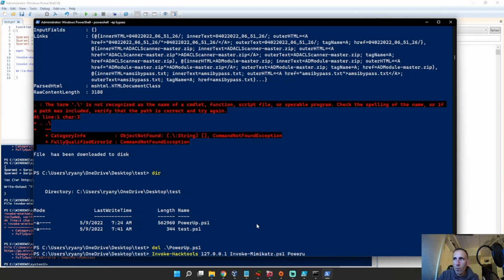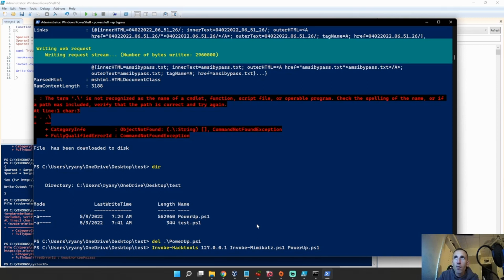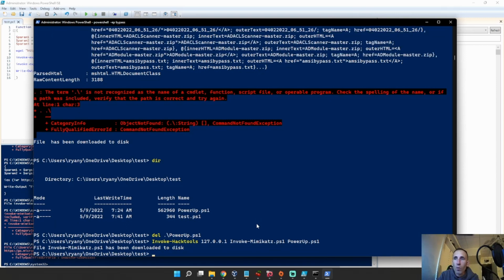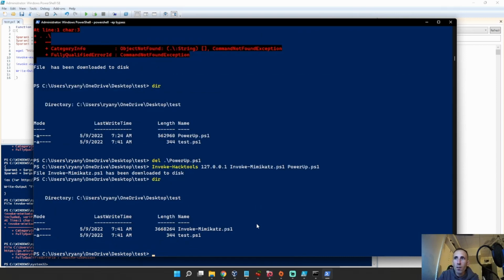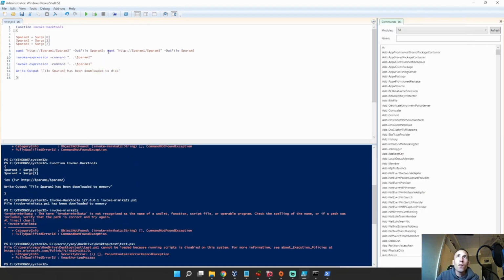Now let's do PowerUp.ps1. Can I do that? And is it going to download both of them? No. It only downloaded invoke mimikatz.ps1. But now I'm wondering, should I just do something like that?